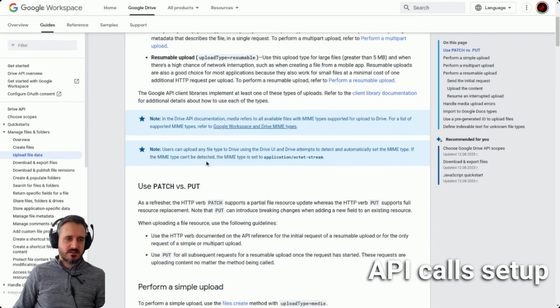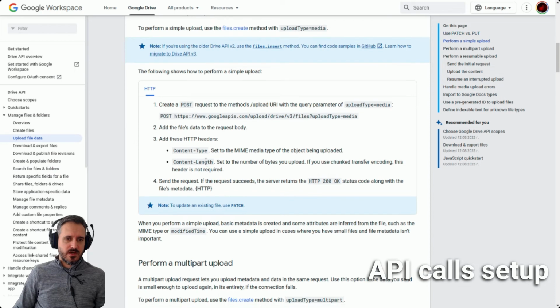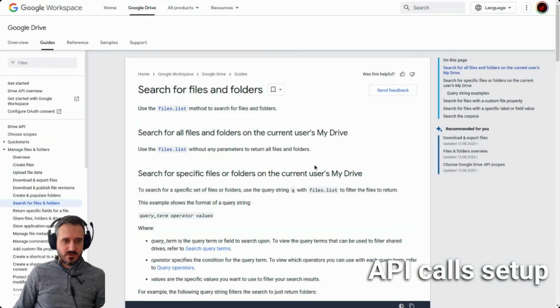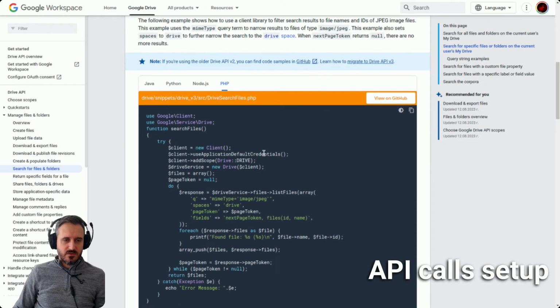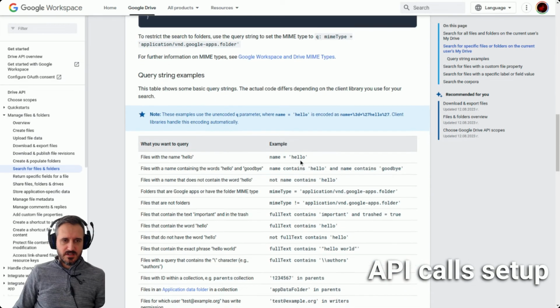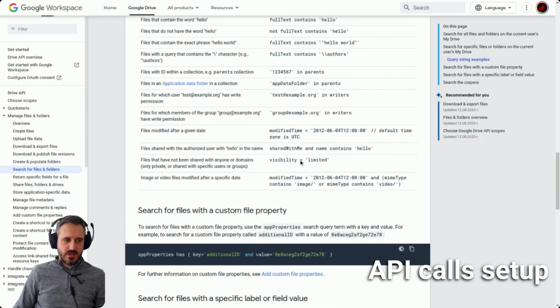But in our case, we are not going to upload files because we have only read access. We don't have write access. We only have read access. But we have something like search for files and folders, for example, and we have a lot of examples over here of how we can do that.